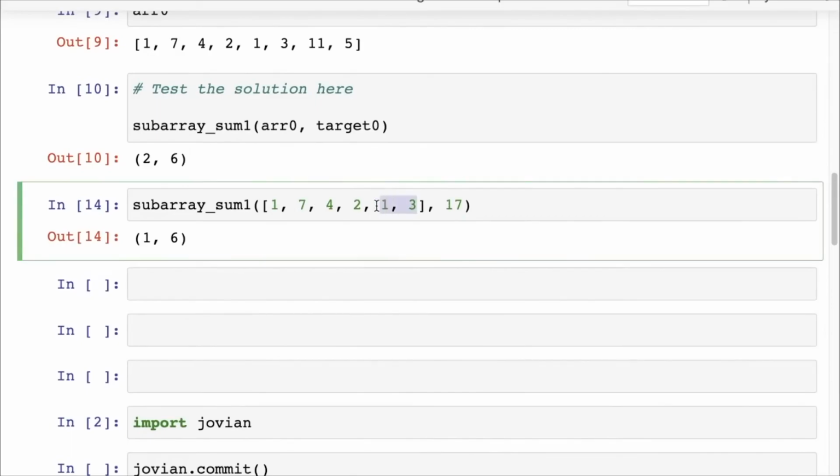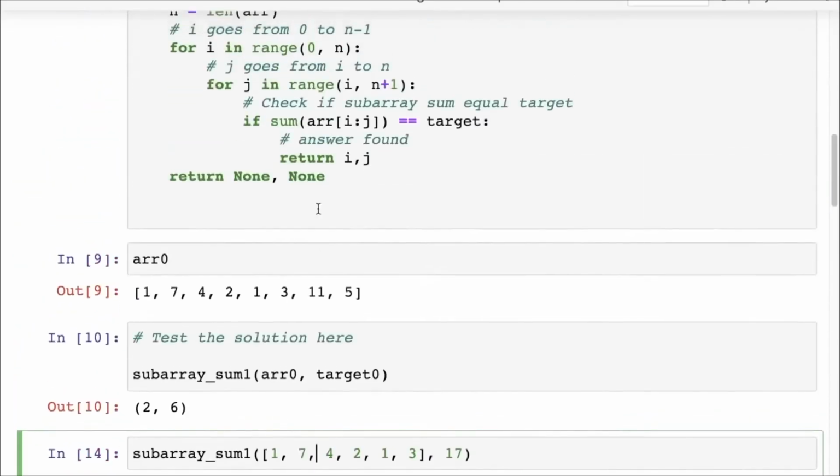Probably the sum of all of these, 4 plus 2, 6 plus 4, 10. Okay. Now maybe there's a problem here because it seems like 17 is not the right sum. So you have 1 plus 7, 8. And 8 plus 4, 12. 12 plus 2, 14. 14 plus 4, 18. Okay, so this seems like a mistake then.